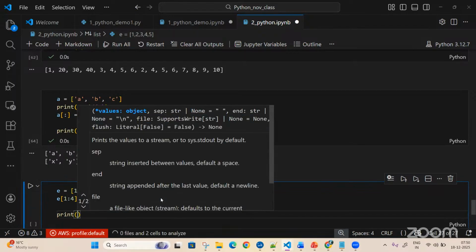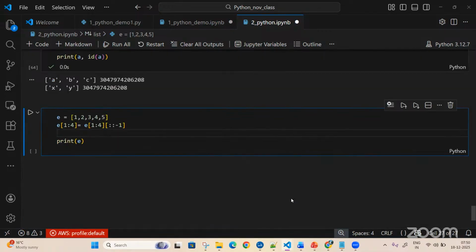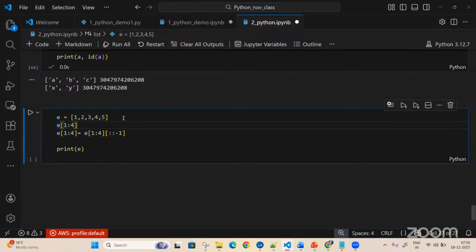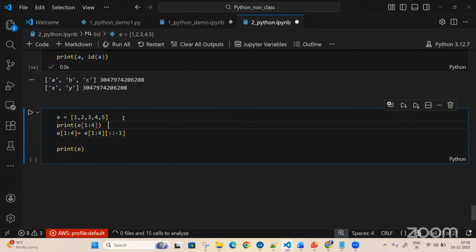Print E. For your confusion, first, what is the output of the second line? 2, 3, 4.